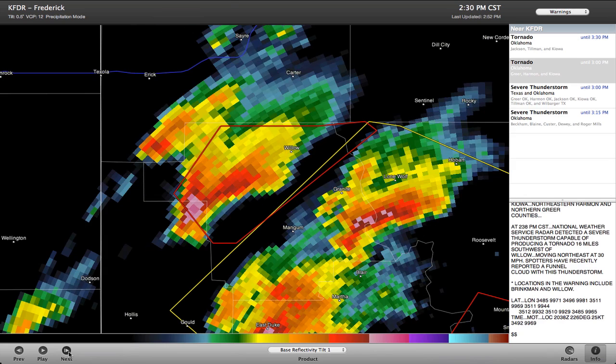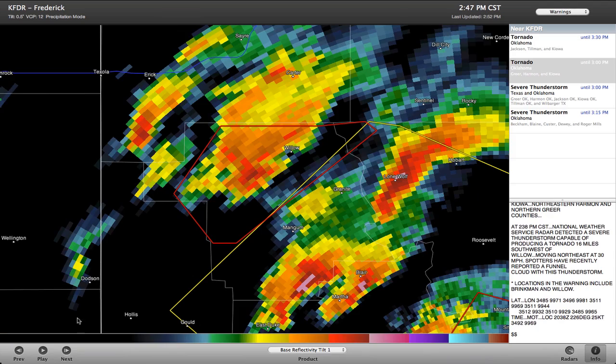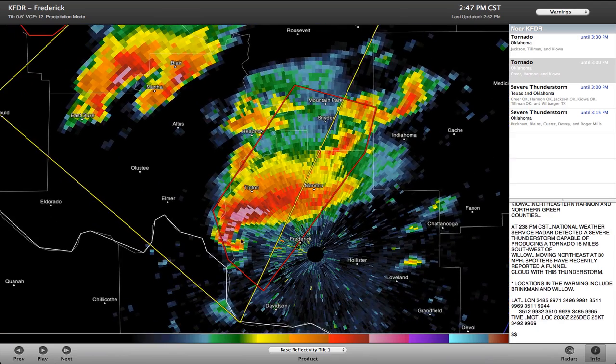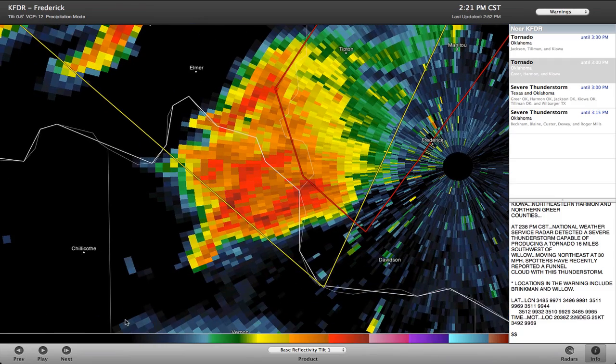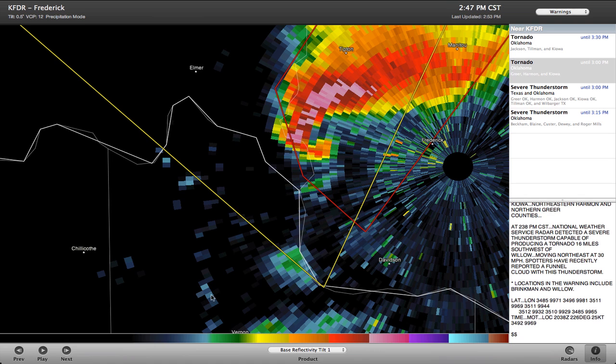You can tell as you forward through this, to me, it looks like it's dissipating. Well, dissipating tornado-wise. But let's look over here, where it definitely, to me, looks like there's a hook echo going on. But I am not a meteorologist. Perhaps I'm just completely mental. But so, whoops, did not mean to do that.